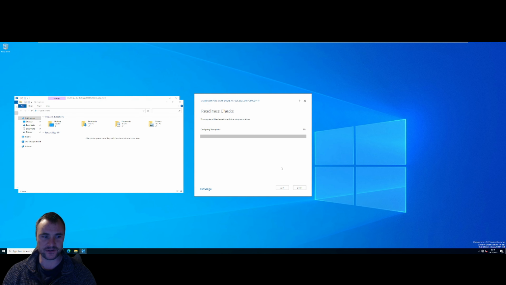It may come back with a few issues, but we'll have a look when it does that. I'm not going to hang around and show you how long it does take. I'm going to stay on here for a little minute and just see if we reach anything above 0%. But cool, we'll see in a minute once these readiness checks are complete and see what errors it comes back with and how we can troubleshoot them together. Right, see you in a sec.